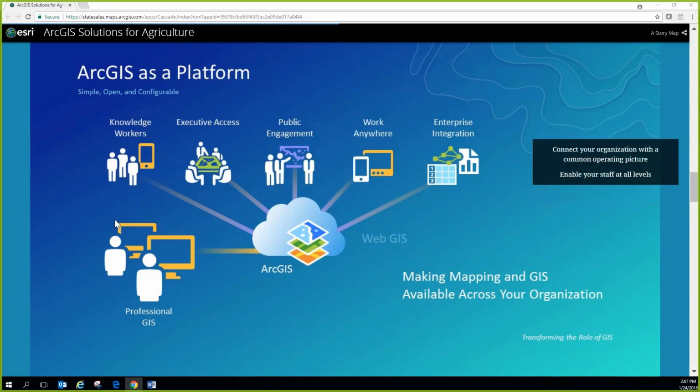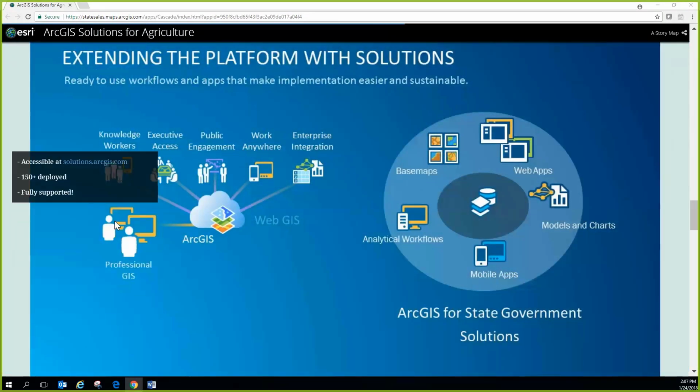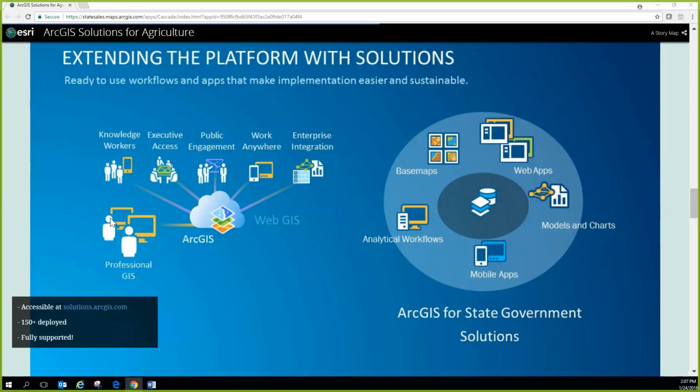When approached this way, users of the platform truly see the highest return on investment in the technology. Taking this a step further, what we do with solutions is configure the platform around specific business needs and workflows. In this case, what we're talking about today are solutions for pests and invasives within agricultural departments. So the example here, state agricultural departments have similar workflows across the country. What Esri has found is that there is no reason for each agency to recreate applications, sometimes at a costly expense, when all have similar requirements.